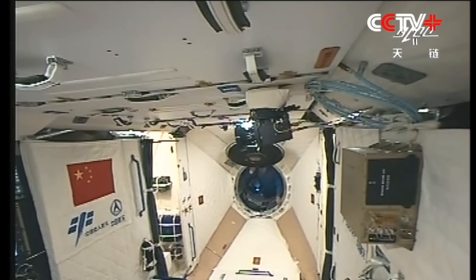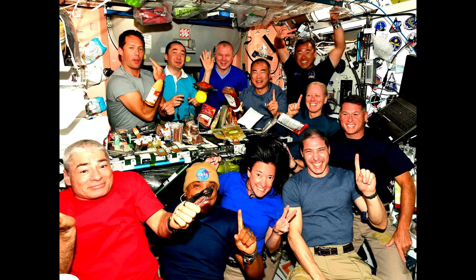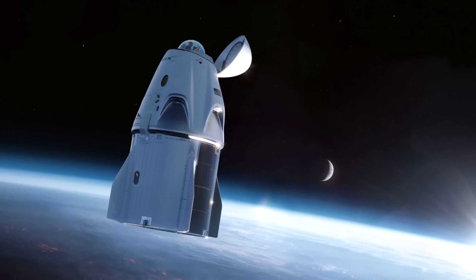The launch of the Chinese space station means we're going to see the return of Chinese astronauts to orbit — or Taikonauts, as some people call them. Right now we have 11 people on the International Space Station, which is a high for a very long time. The record of people simultaneously in space is 13, set back in 2009 with a Space Shuttle crew of seven and two fully loaded Soyuz crews of six. It's possible that later this year we'll see more people in space than ever before — possibly three on the Chinese station, plus two Dragon spacecraft and maybe one or two Soyuz at the ISS, and in September Inspiration 4 will fly four people on their own orbit. I think this year we're going to break the record on the number of humans simultaneously in space.